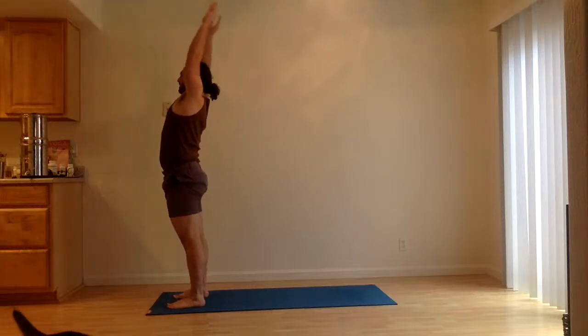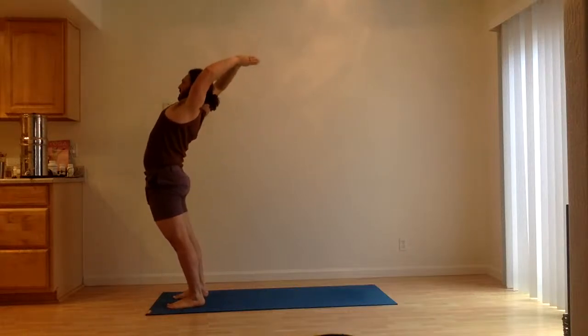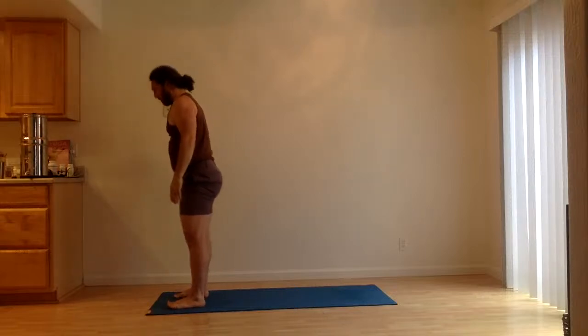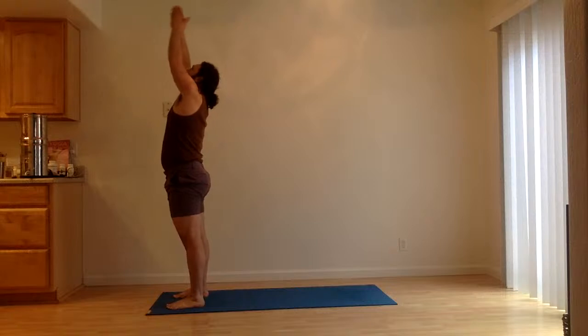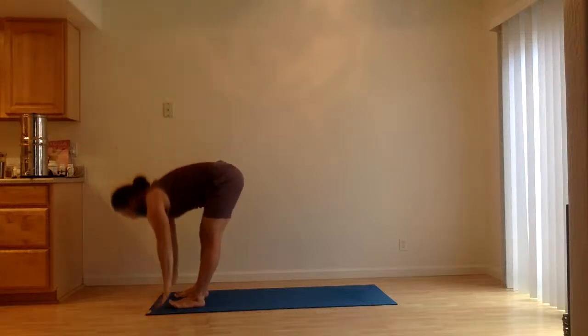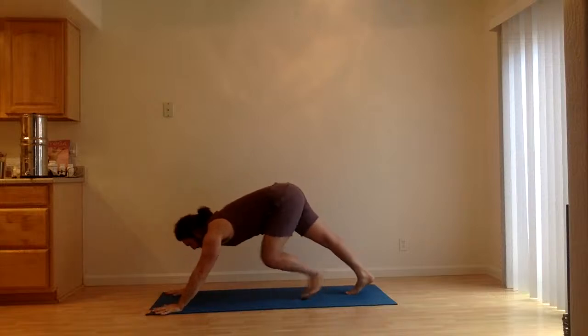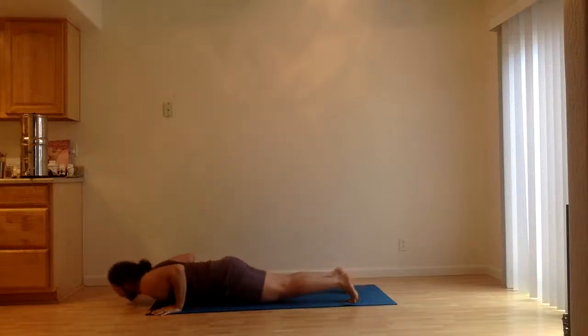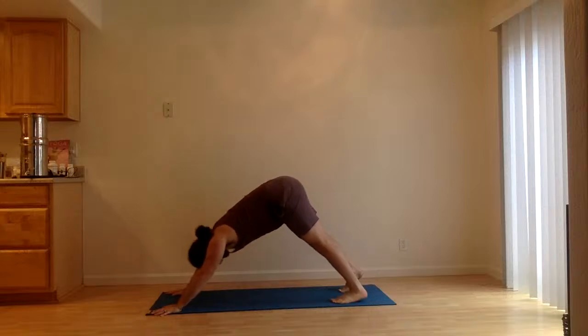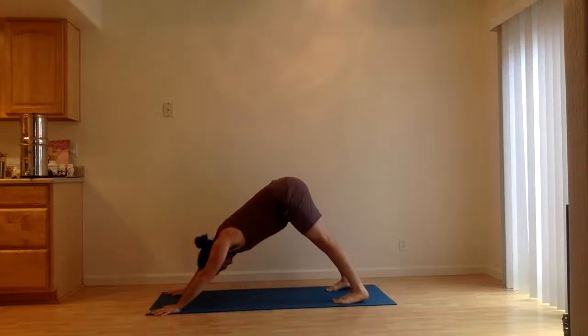Inhale, rise up. Neutral spine or gently back bend. Abdomen in either way. Exhale, arms relax. One more time, neutral or standing arms. Exhale, chaturanga. Inhale, cobra or up dog. Exhale, downward dog. Deep breath.